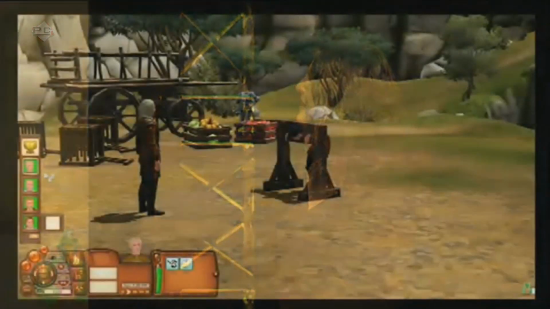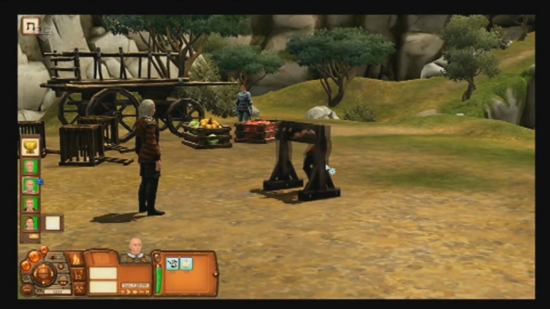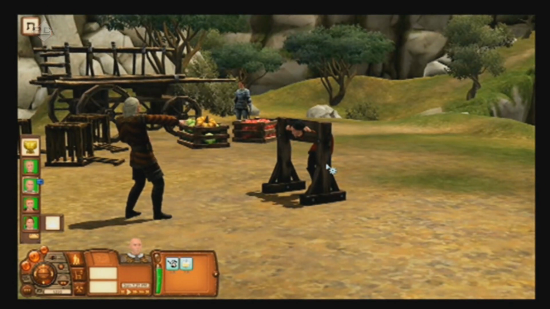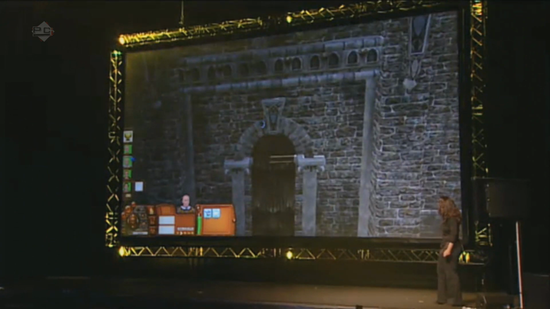Speaking of which, let's take a look at the stocks. Here we see the unfortunate blacksmith who sold someone a dull blade. And here's his disgruntled customer who's going to throw a tomato at him. And jeer, as jeering was a lot more socially acceptable back in the Middle Ages.